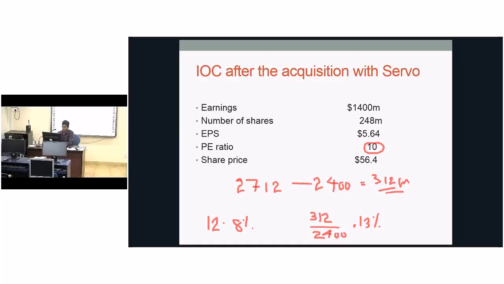Always you need to follow these steps, starting with identifying the target company. Then you have to do a proper evaluation and get a valuation, and based on the valuation you need to decide the mode of payment, knowing the advantages and disadvantages of all these options. And finally you need to have a strategy: how are you going to achieve your expected benefits? Okay, so with that we will move on to the next area.